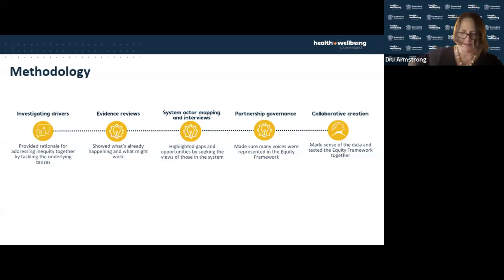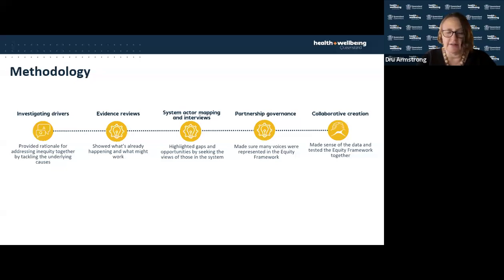And it had to be usable at multiple levels. So whether you're an individual practitioner, a decision maker, a whole organization, or at the whole of government level. So balancing all those purposes was really complex. At the same time as developing the framework, we also were creating momentum for uptake. So really concentrating on building those relationships and shaping thinking as part of the process itself.